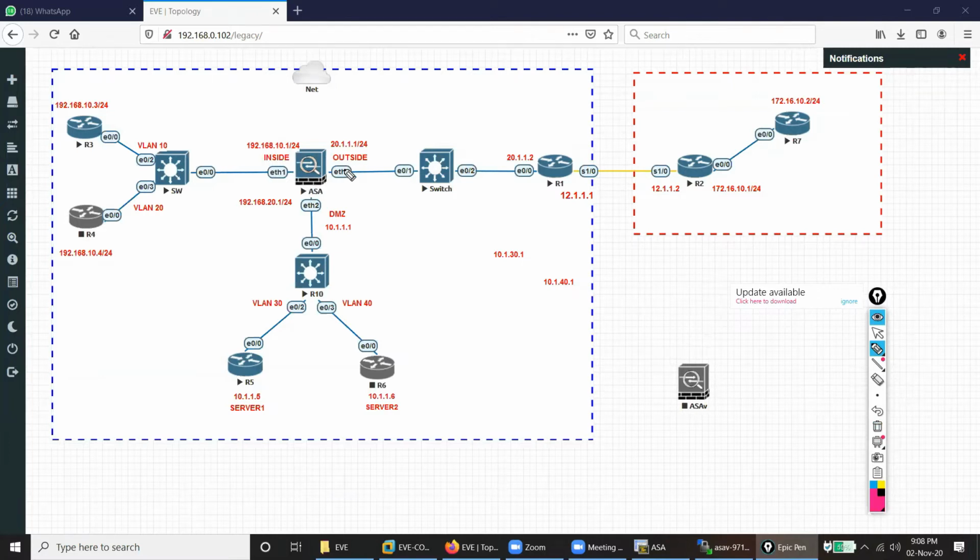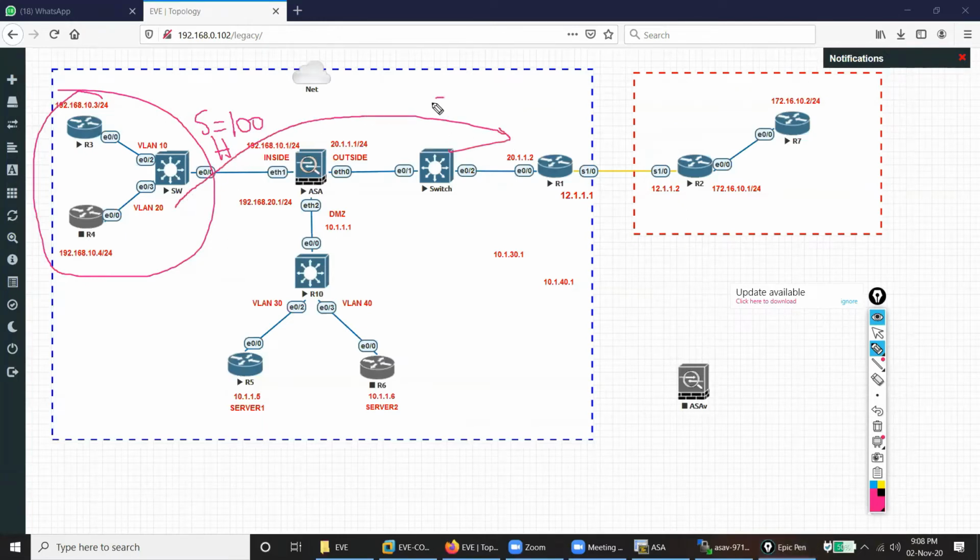Once again, I tell you, implicit policy means all those who belong to security level 100, that is high, can easily go to security level 0 without any issue. Clear? That is your implicit policy.